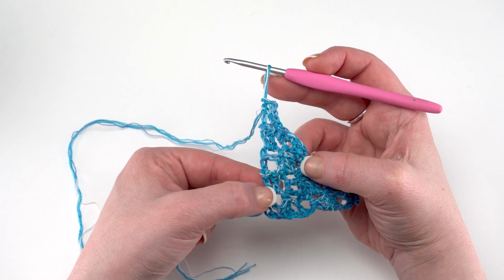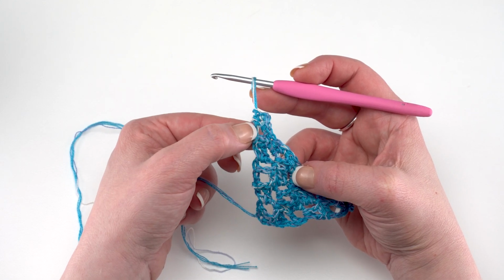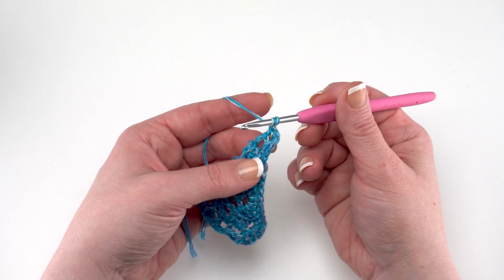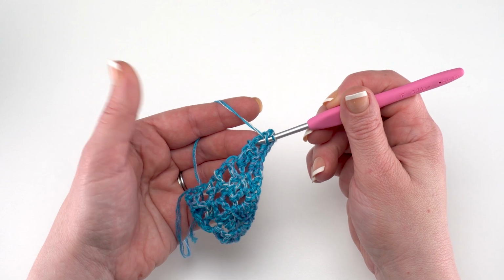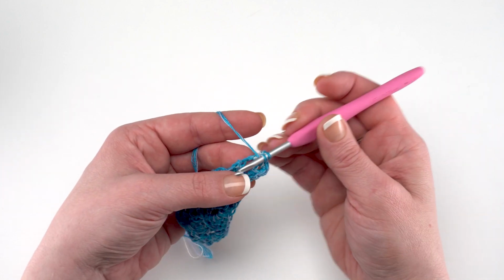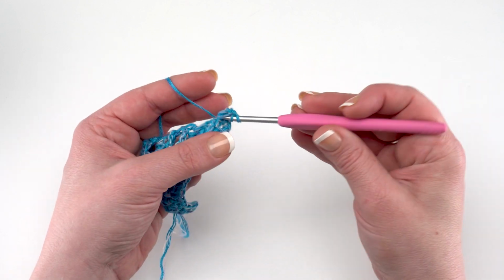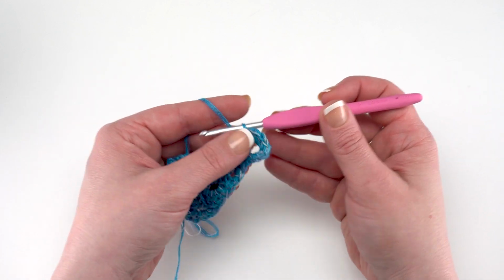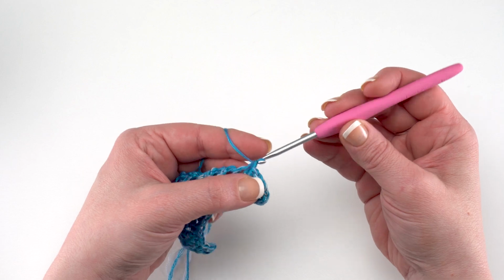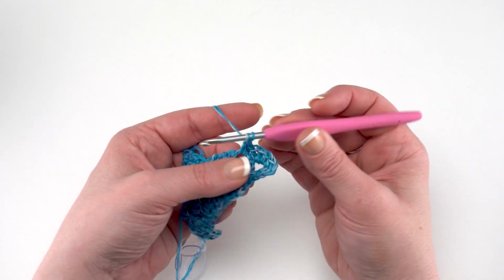So you'll want to look for, you've got a double crochet here, you've got the chain 6 bit here, you've got a double crochet here, a chain 6 bit here. So you can use those to help you find each of those blocks as you work down the side. So then in terms of how to work into the side, I like to just go ahead and go right on around the double crochet or the chain 6 as I come to it. I don't try and work into those individual stitches. I just go ahead and make a really nice solid border here, working right around the entirety of the post of the stitch. So just continue to work down the side of your shawl with a half double crochet, half double crochet in the side of each block.